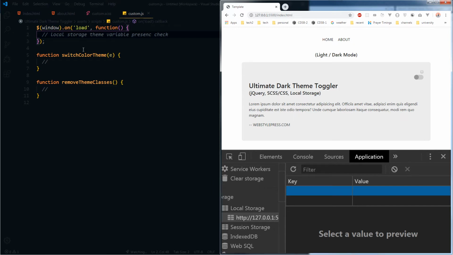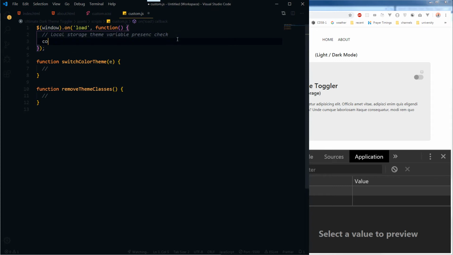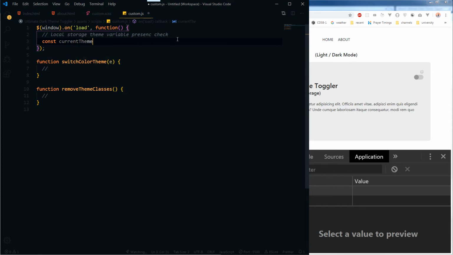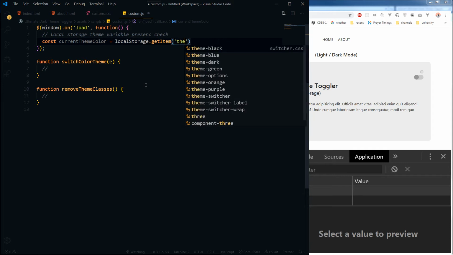So first we will check that if any variable exists in local storage or not. So current theme color. Current theme color is a variable, and we will check it with local storage dot get item, and I will use the item's name, theme dash color.